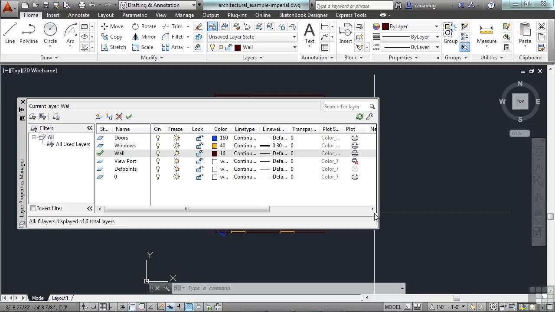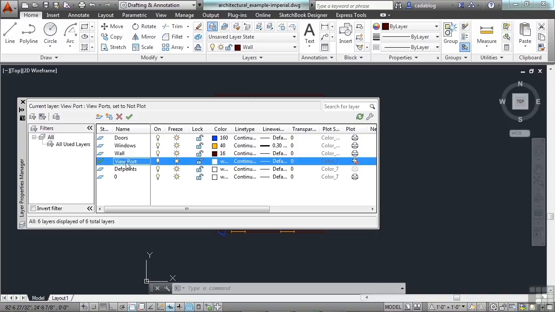If you have more than one screen, which is the way I do my work every day, I have multiple screens. I keep my Layer Manager open all the time. I never close it. That's how often you're going to be working in your Layer Manager. If nothing else, it helps to make something current. I can just scroll through my list, double click, and there you go. So that one's current.